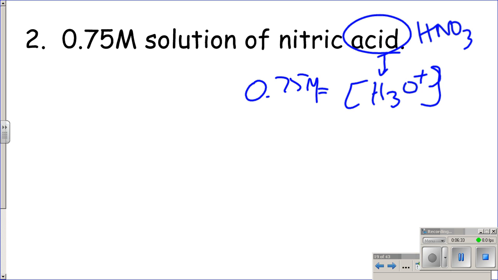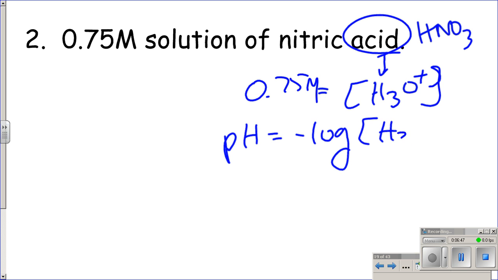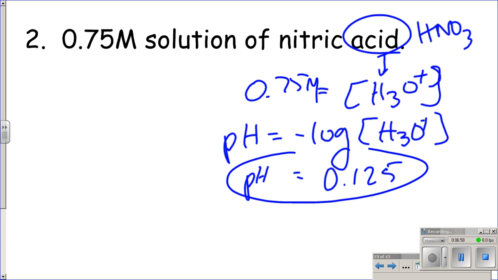Okay, then what did you do? I just plugged that into the formula that I had. So what's that formula? pH equals negative log of the hydronium. And you plug that in, what did you get? 0.125. Okay. pH has no unit, okay? Yay! I can't yell at you for your units on pH. Okay, so no units. So just that's 0.125. You got that. Okay, some of us did not get that far.